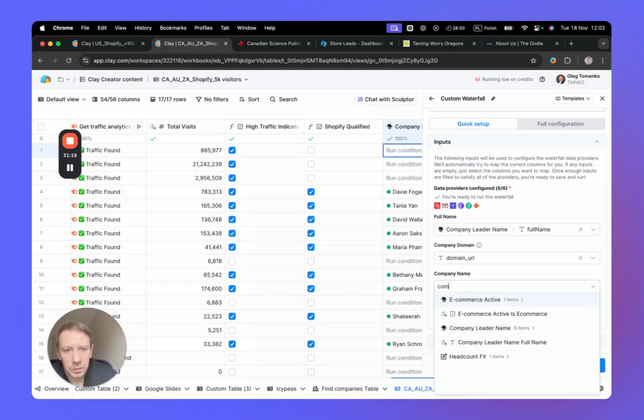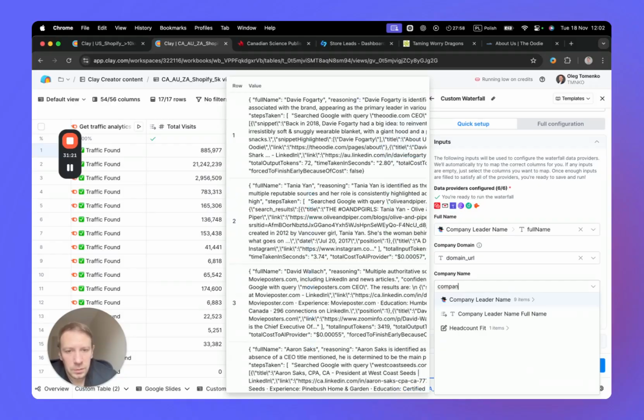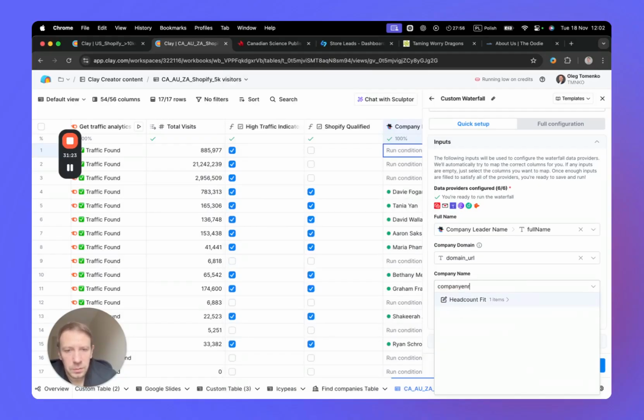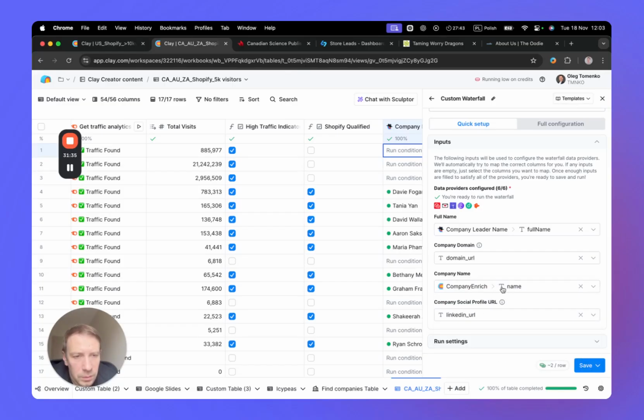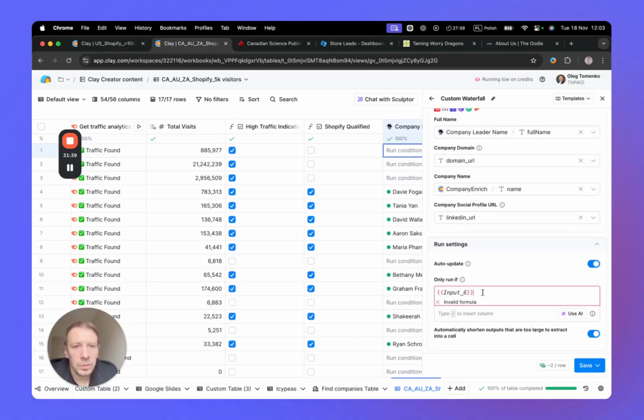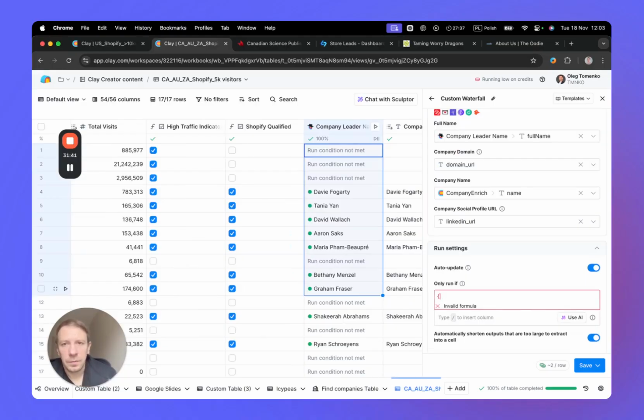Yeah, but why can't I select here? Oh yeah, so it's in the group. Okay, got it. So name. All right, and then again we will run this if it's Shopify qualified.